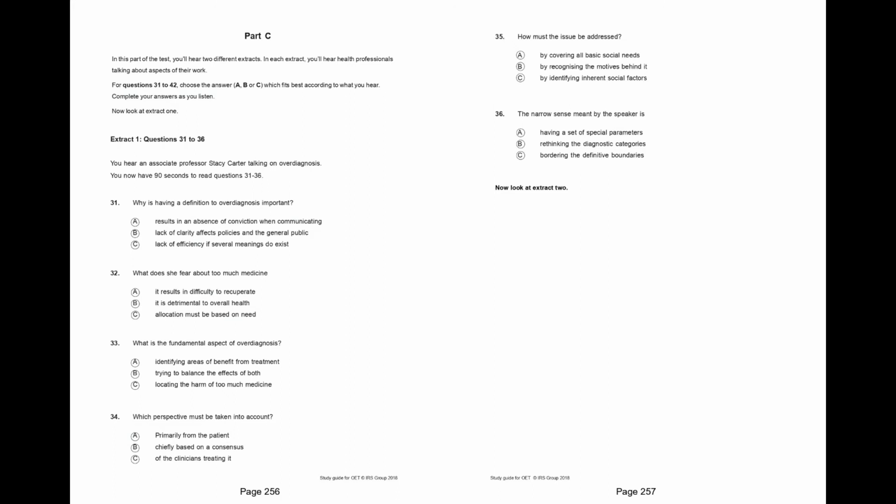And the problem, really, I think the people that are focused on the problem of too much medicine are really mostly concerned that medicine is harming people when it doesn't mean to, and that we're allocating resources in a way that doesn't get the best benefit for the people who need medical care. So it's motivated by good reasons, wanting to prevent harm and wanting to make sure that there's the maximum amount of benefit. But until we're clear exactly on what overdiagnosis is, it's hard to achieve those things that we're trying to achieve. And what are the key themes that emerge?